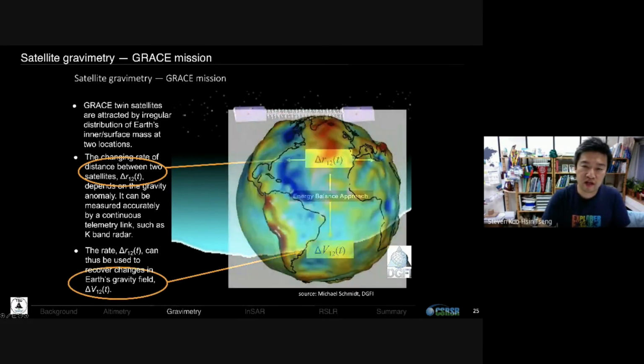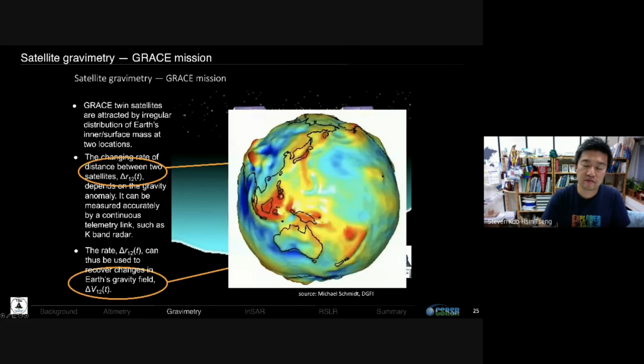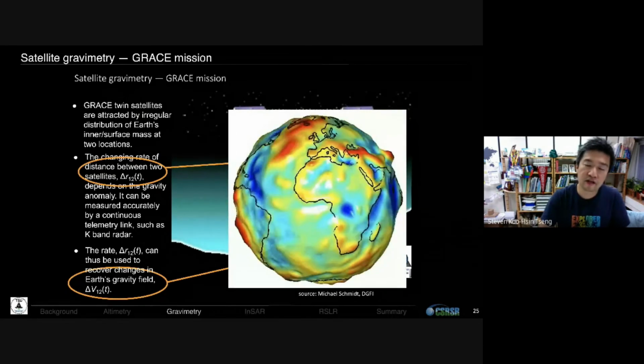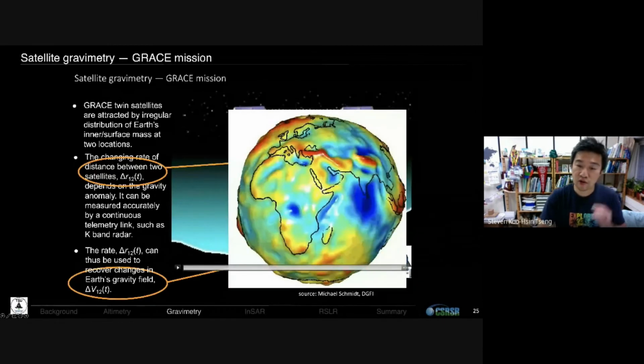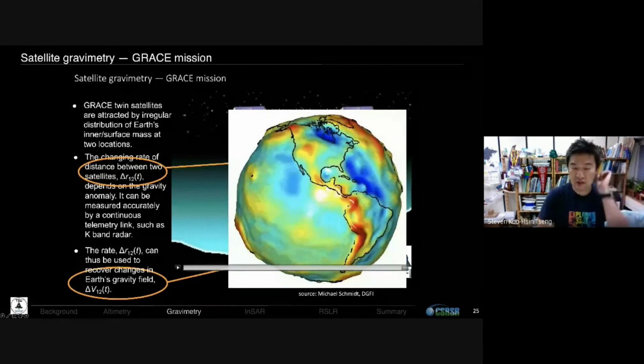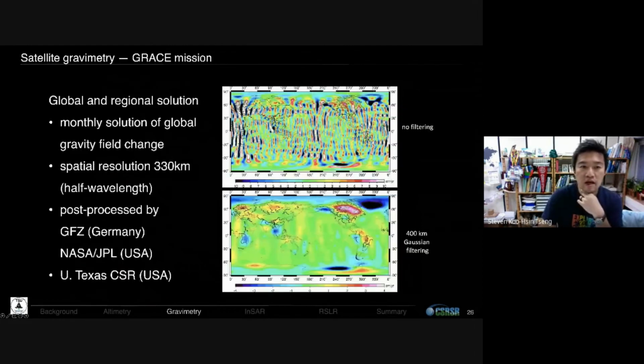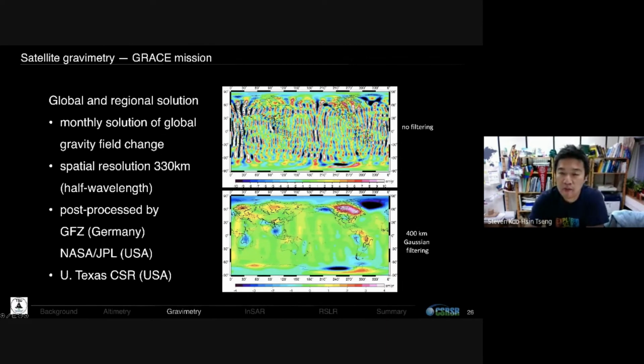So this product can also derive an instant gravity field and a mean static gravity field. So this is some gravitational field reference. And by using this product, we can understand the gravity movement. For example, the upper panel shows that the gravity data itself contains some aliasing or stripes that we need to filter out. So eventually we can derive the product like the lower panel.